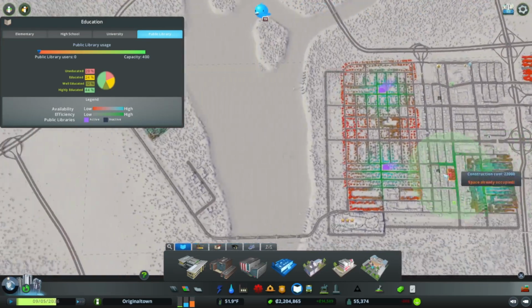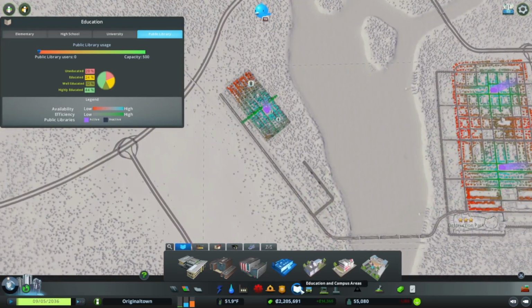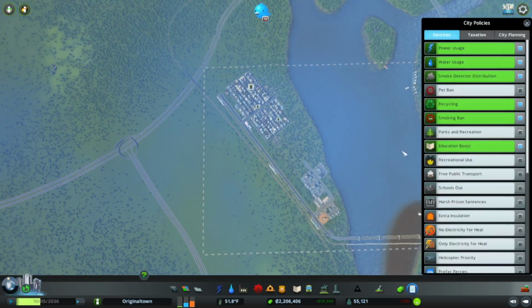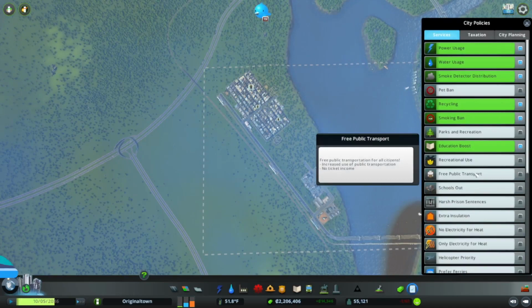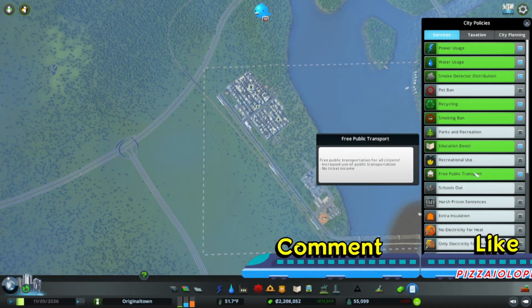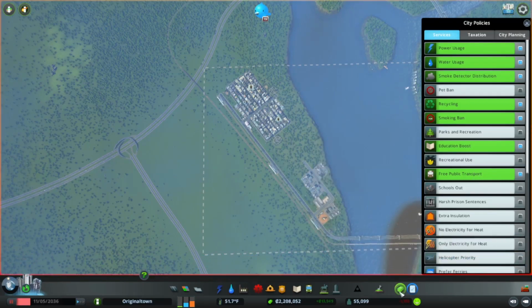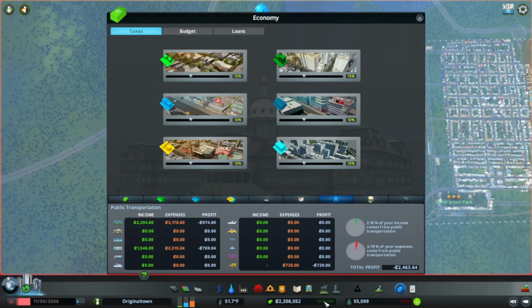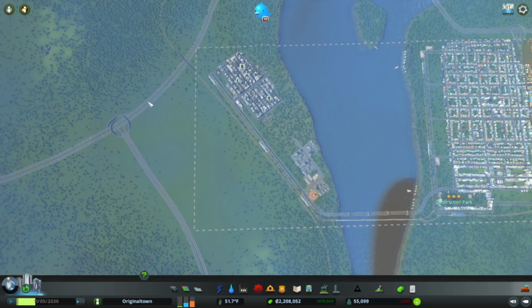All right, we now have some sort of libraries. We are going to do some policy things as well. Since we're here, free public transport. I'm doing it. We're going to lose all our money. I'll pause the game real quick just to show you. In our transit, we're profiting negative 1,000, negative 800. We're making a little bit more than that. So I think we can handle it. It's actually going to help our traffic in the long run as well.